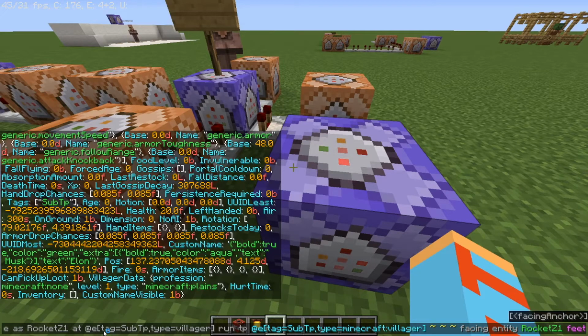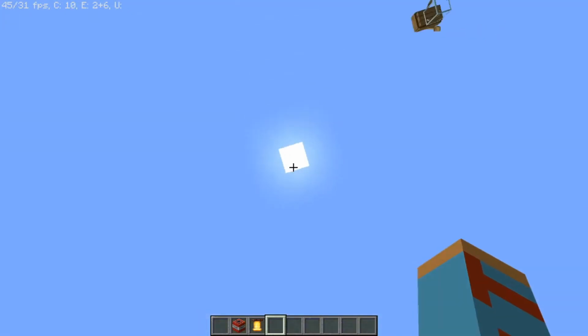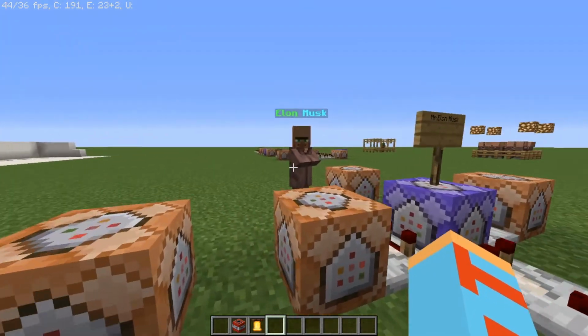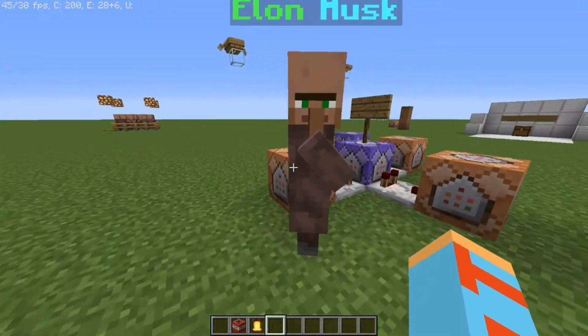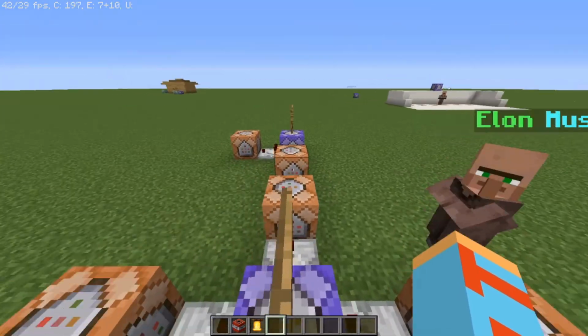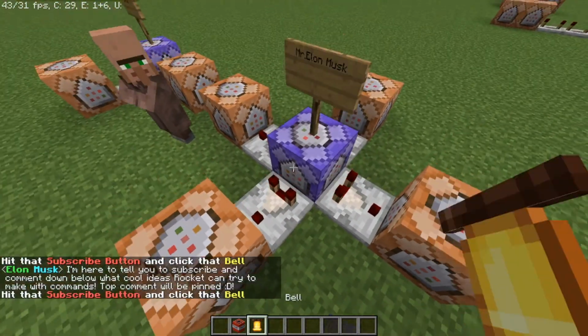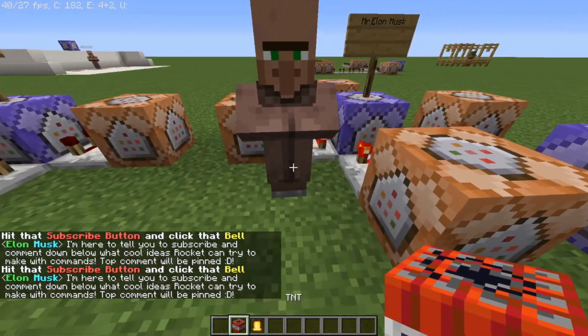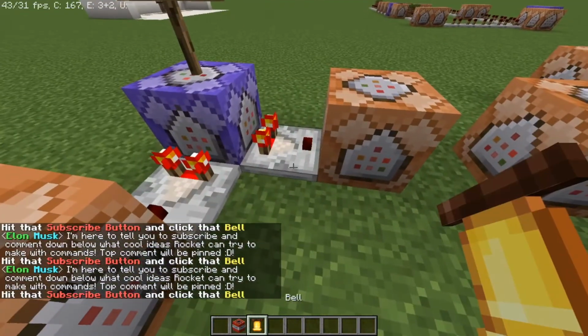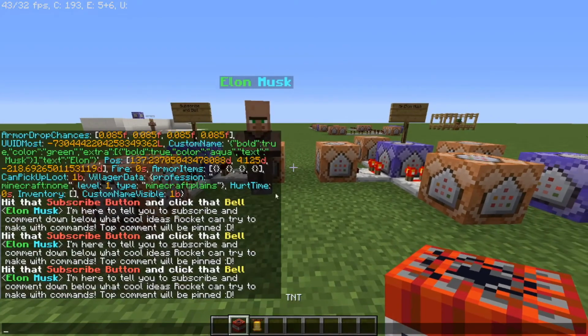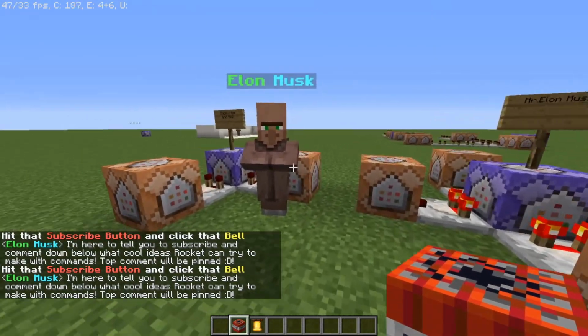And it'll look at my feet, because when it looks at my eyes, it looks like above my head, and my feet is my eye level. It's a little bit confusing, but that's what it is. And that's it. That's the bell and the TNT explained, as you can see. Comparators light up, things happen, chat's a bit messy, but that's it.